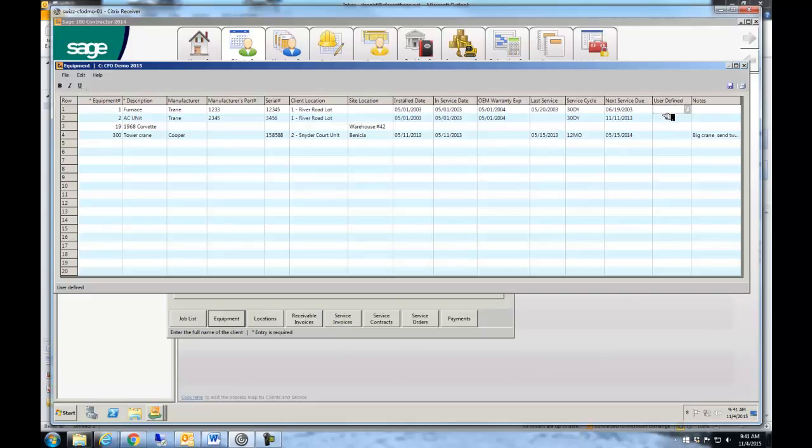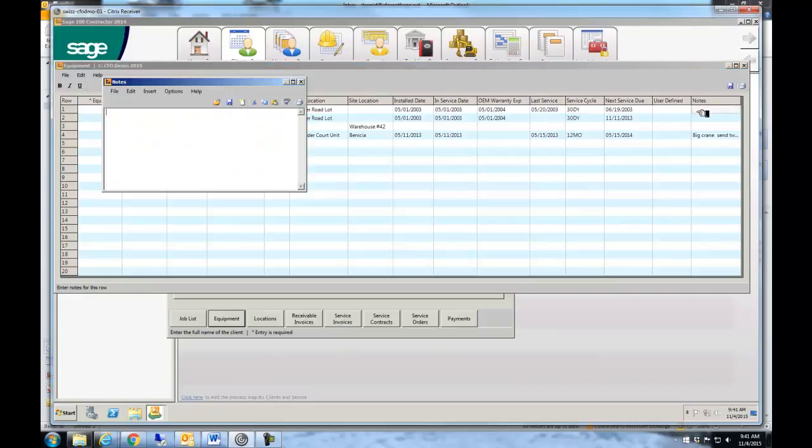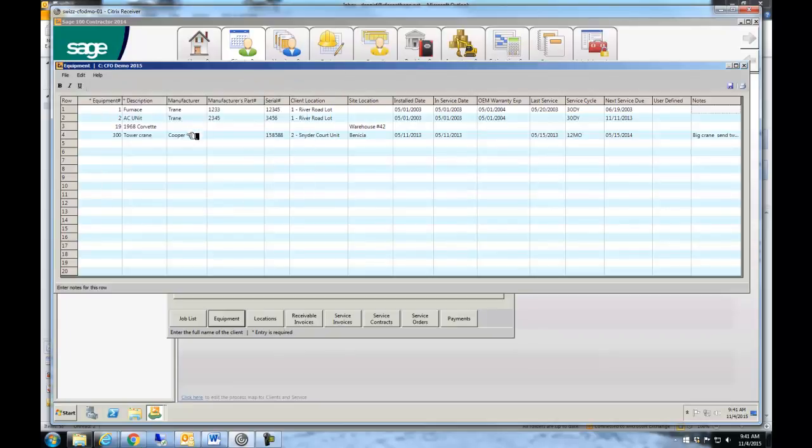Anyway, and then a big place to put a bunch of notes in here. And this pad is huge, by the way. This here is 90 pages long. For each line here, you can have 90 pages. So I can just start typing away in here of information I want to record for that piece, okay? That's how I track serial numbers.